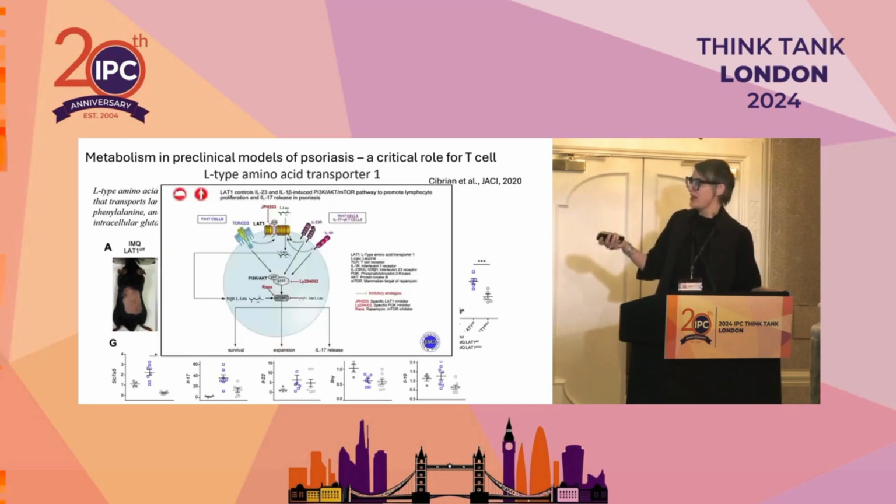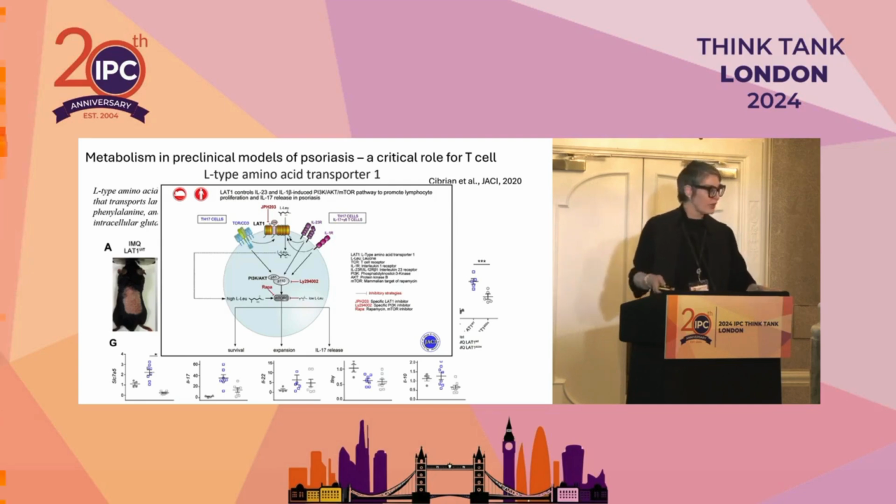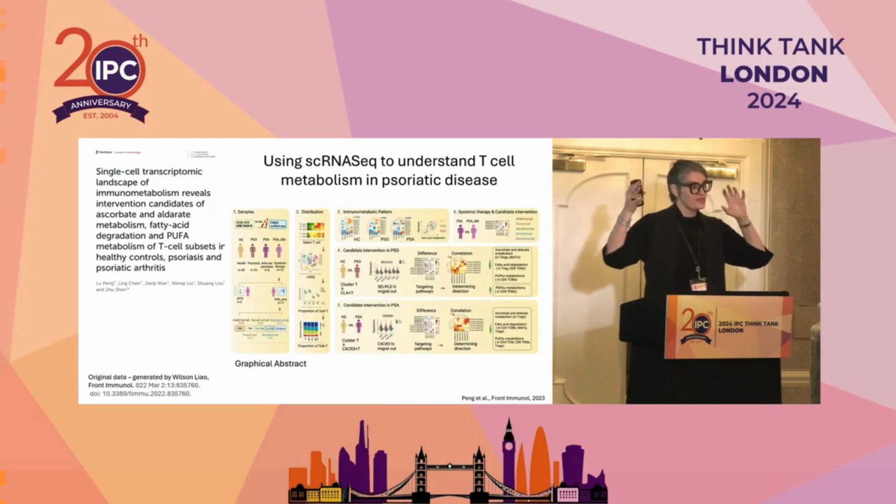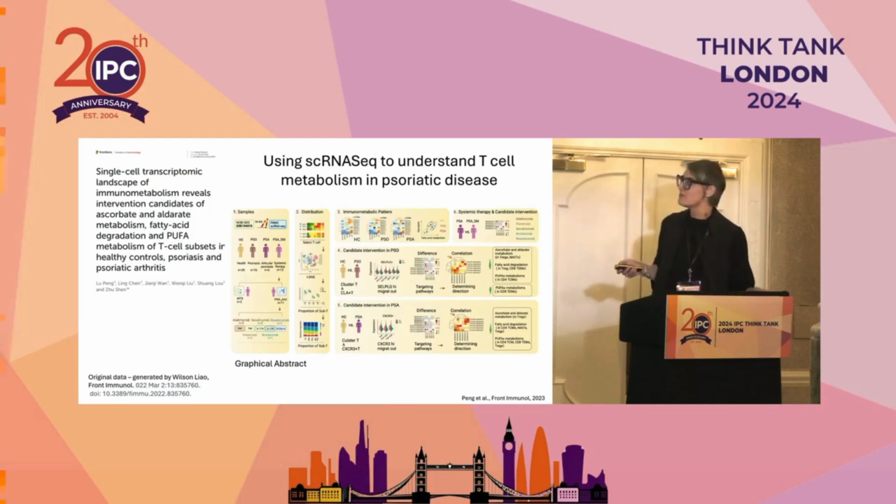So this says that LAT1 allows leucine to come into the cell, and it actually has the capacity to signal through mTOR, which we've also heard about today, and it drives the expansion of T cells, the survival of T cells, and the release of IL-17A in synergy with IL-23. So in this case, metabolomics is helping us understand the metabolism of a T cell. And together, they're driving psoriasis inflammation because we know the keratinocyte T cell interaction is so important for the disease.